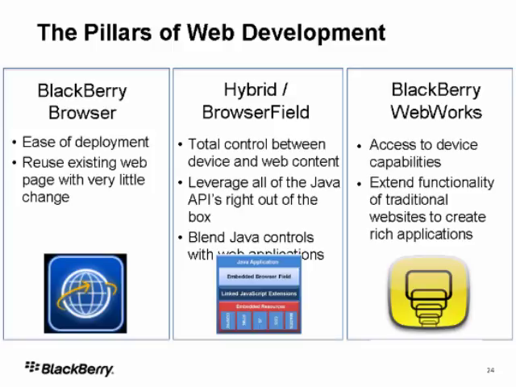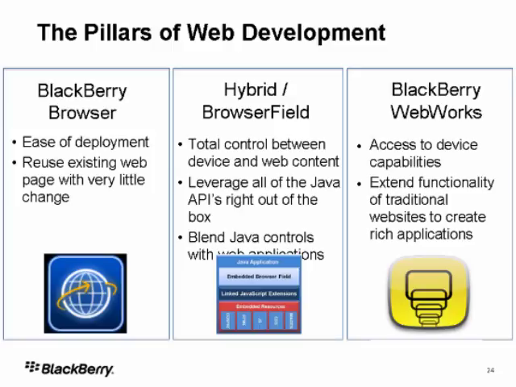There are three ways to develop web applications for BlackBerry. The first one is the BlackBerry browser. Obviously the browser will render any web content that you point it to, nice and easy and simple. The only thing you probably need to do is optimize your web page a little bit for the smaller screen sizes.